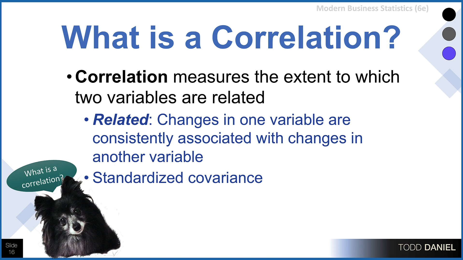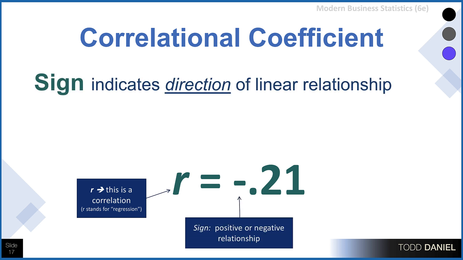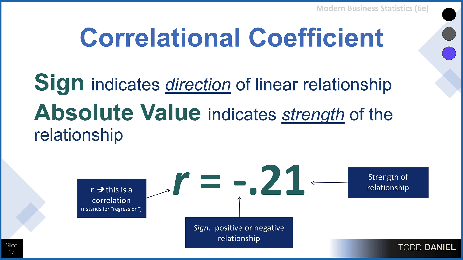A correlation is the measure to which two variables are related — meaning changes in one variable are consistently associated with changes in another variable. The correlation is the standardized covariance between two variables. A correlational coefficient is written as a lowercase italicized r, which stands for regression. The regression line is the line of best fit running through the middle of dots on a scatter plot. The sign (positive or negative) indicates the direction of the relationship, while the absolute value of the number indicates the strength, with values closer to one or negative one indicating stronger relationships and values closer to zero indicating weaker relationships.